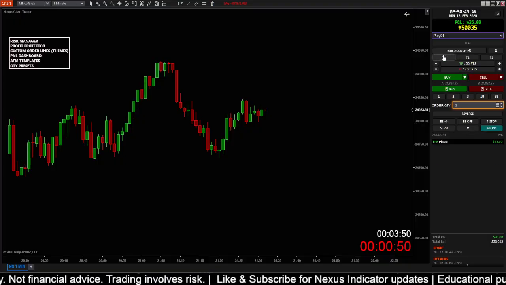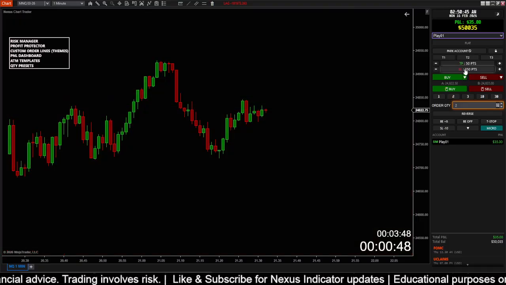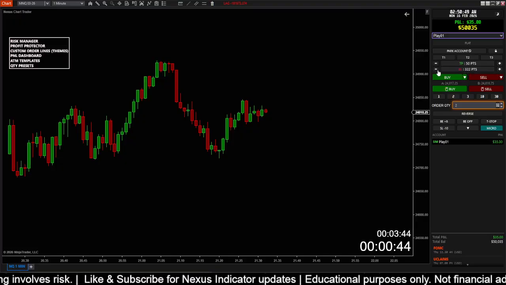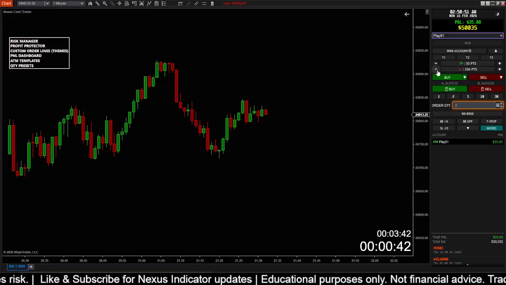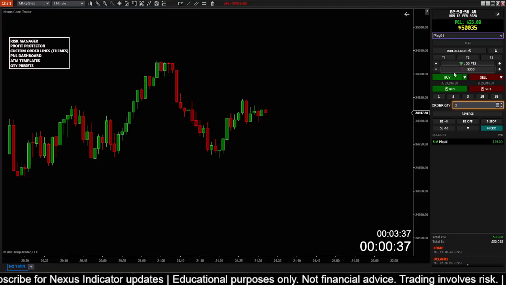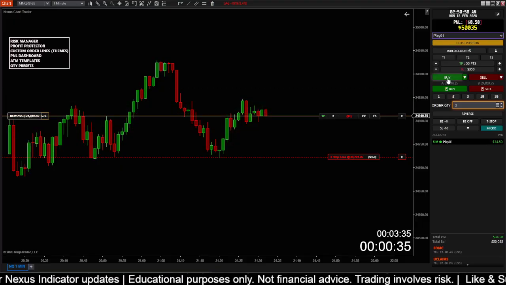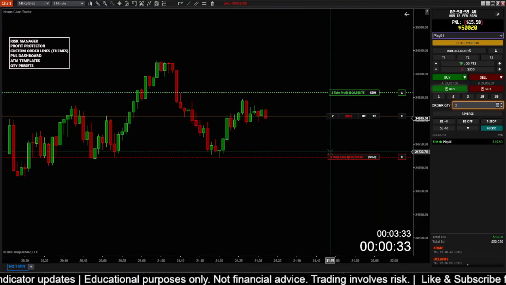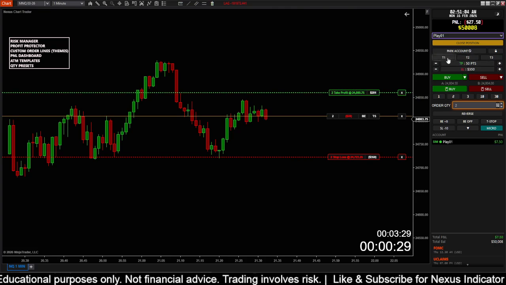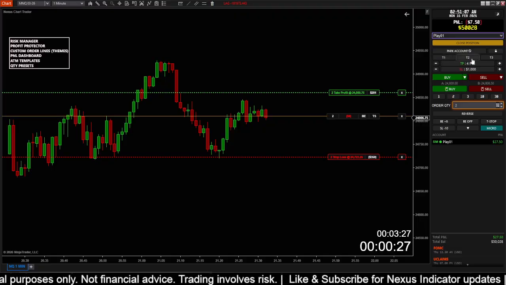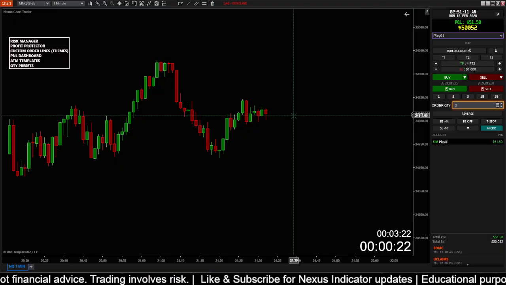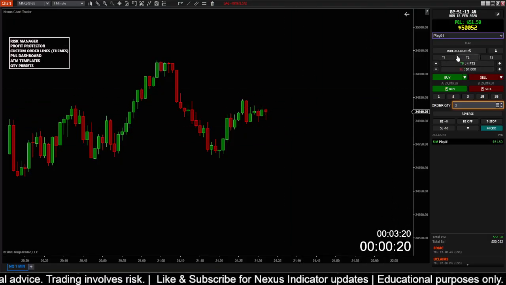So if I click on T1, I've already set a template there, which is 50 points. Let me just reduce this value. And let's say I enter a position. So right now, automatically it picked up the value for the TP and SL stepper. So that was template 1. Let's switch to template 2, which is this one. And automatically our orders were set as per the template 2.